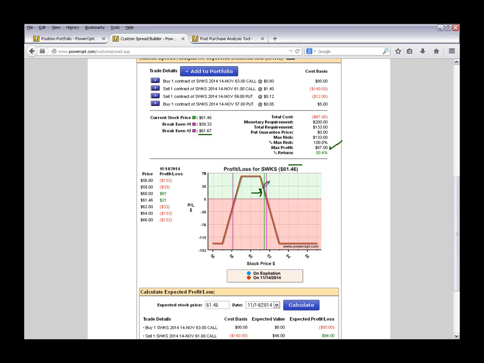But again, depending on how many contracts you have, if we only had 2 or 3 contracts, this new spread wouldn't make any sense. Because on a 7-cent credit, if I'm only doing 3 or even 5 contracts, if we did 5 contracts, we'd take in $35. But if my broker charged me an additional $15 now for the commission fee, well, we're still only taking $20 in, or 20 cents total profit for 5 contracts. And divided by that, that's only 4 cents we're taking in as a net credit, so it might not really help us. So in this case, creating the iron condor might not be a good idea.